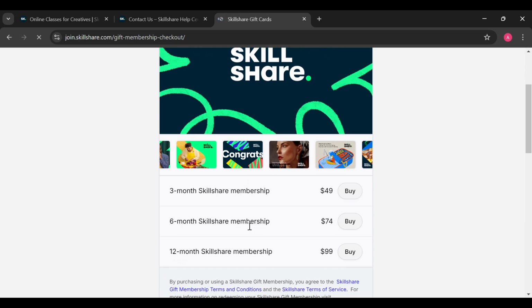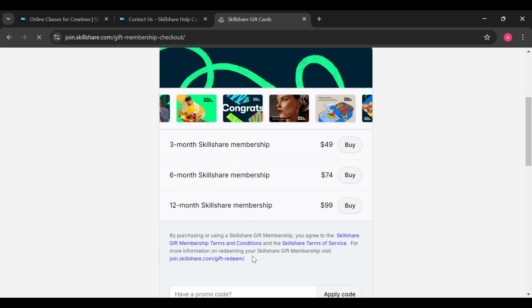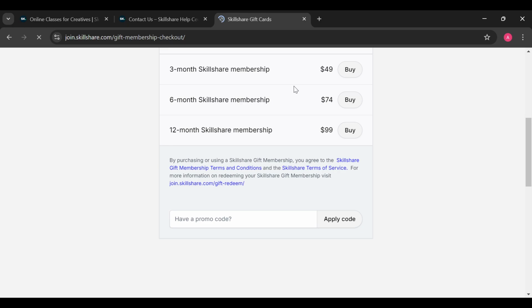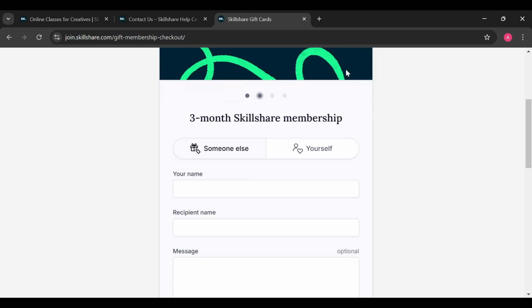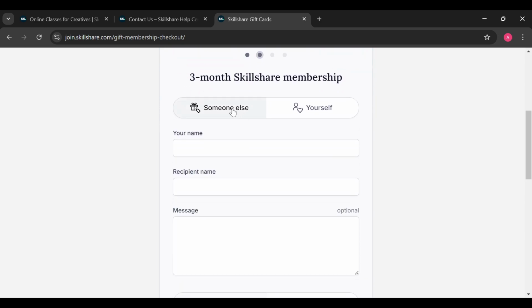Then the next step would be for you to select the membership that you would like to get. Is it a 3 months, 6 months, 12 months? Just go ahead and select it. Then, for example, I'll be selecting a 3 month membership. So just click on buy. Then after selecting buy, you can see another page will be displayed.